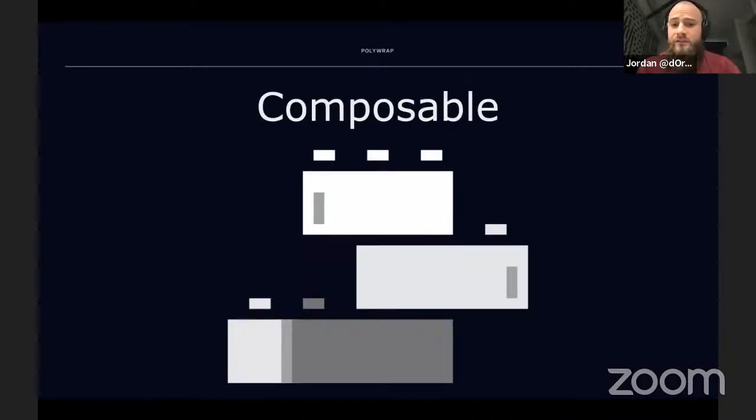Also, wrappers are easily composable. They all have, as stated earlier, a consistent interface, and this allows you to use multiple side by side. You can wrap one on top of the other, or you can create an aggregator of sorts, which pulls in many different implementations of a single interface. So there are lots of different composability options here due to the use of these standard interfaces between the software modules.